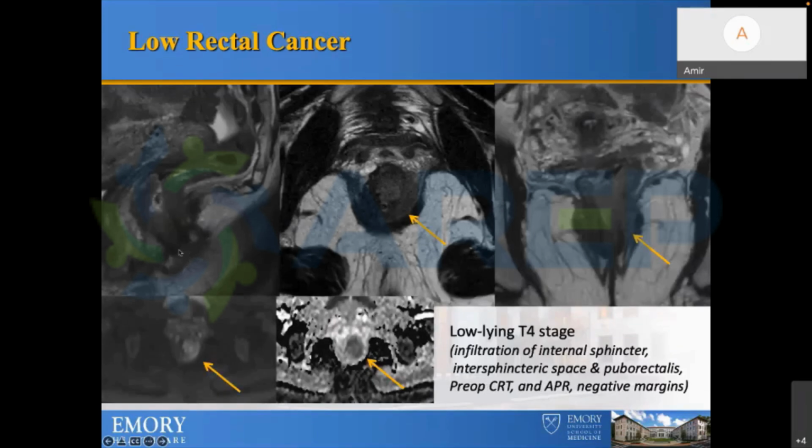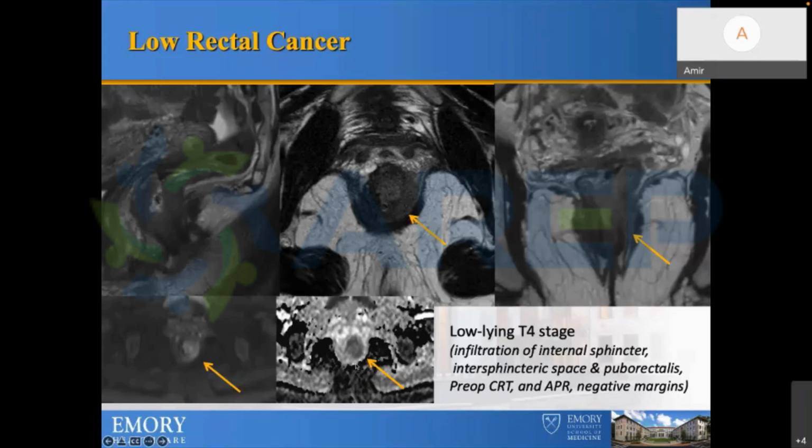This is another sagittal case. You're going to see this intermediate signal tumor sitting here. You can see a little bit of asymmetry on this side. See, this is a tumor right there. And then there's some asymmetry into the intersphincteric fat, but also it looks like the external sphincter is a little asymmetric. See, this side is healthy, it's dark, this side is intermediate. So this was actually on diffusion. It turned out actually this is a location of the external sphincter and has abnormal signal.